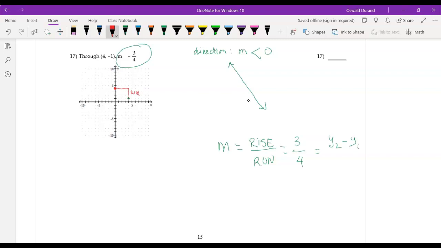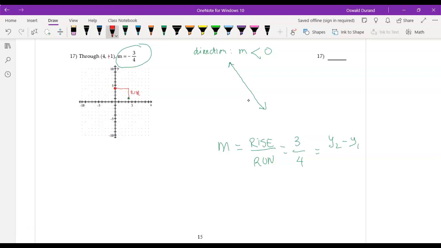All I have to do now, I have 2 points at 4, -1. Oh my God, I put 4 plus 1. So let me put 4 plus 1 here because I don't want to do the whole thing over again. So let's imagine this is 4 plus 1. That was my mistake, but the slope is still negative 3/4.